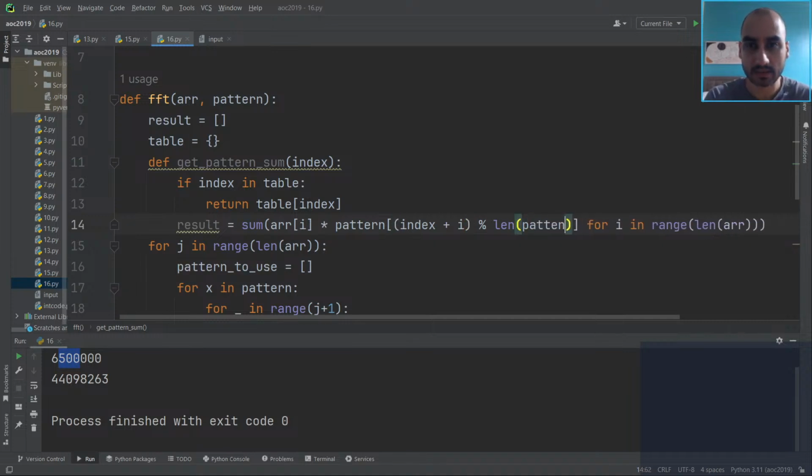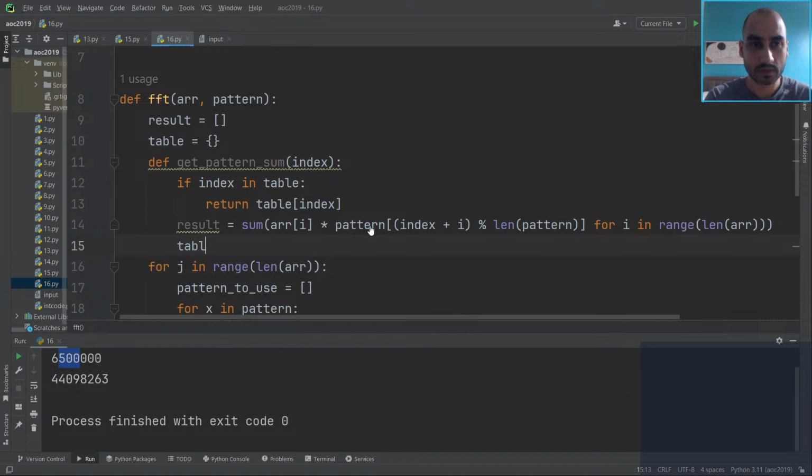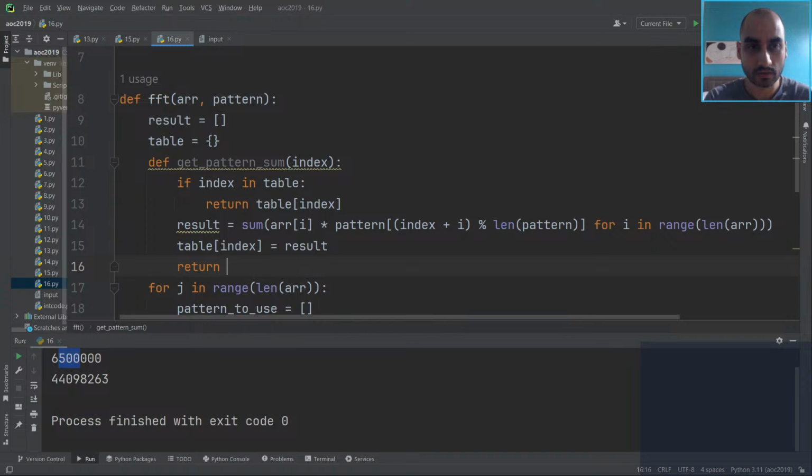Percent length pattern. Table index equals result, return result.